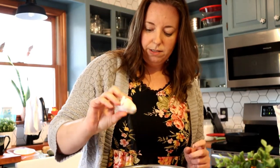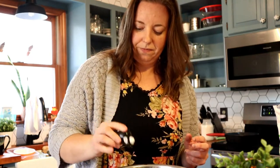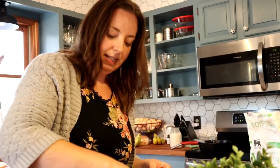And then I'm just going to put some salt and some pepper. And if you're going to do a big recipe like I did, and you're using 2 cans of salmon, then you need 2 eggs. And it just helps everything kind of congeal together. And mix that up.